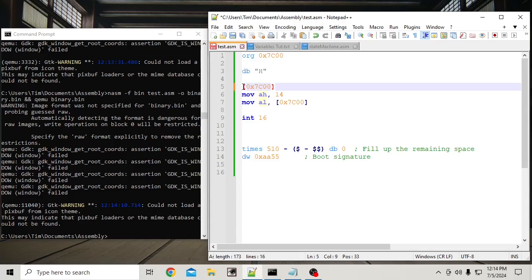There's my location. Can I add 1? Whoops, no, I can't. Place an add, add to this one a value of 1. Let me just see what happens here.